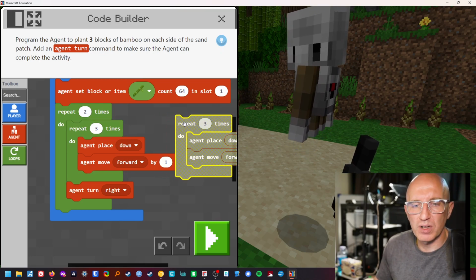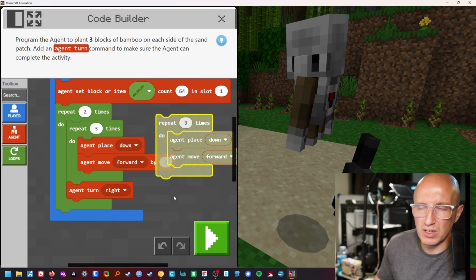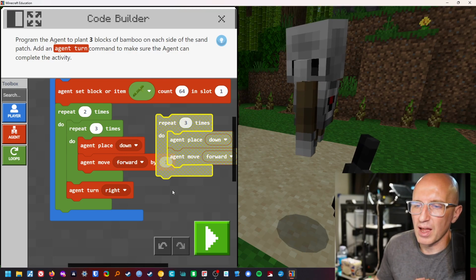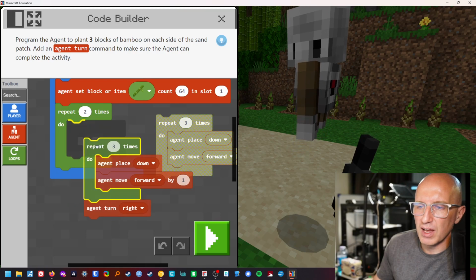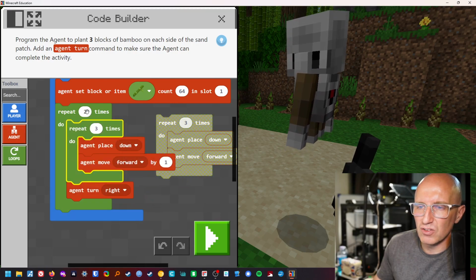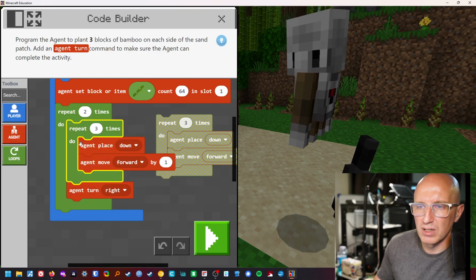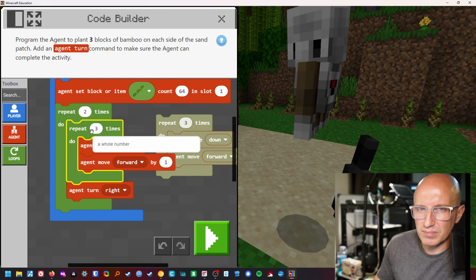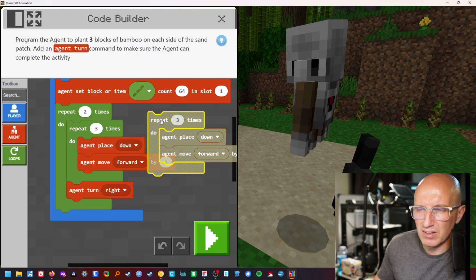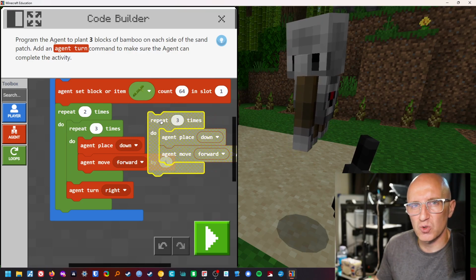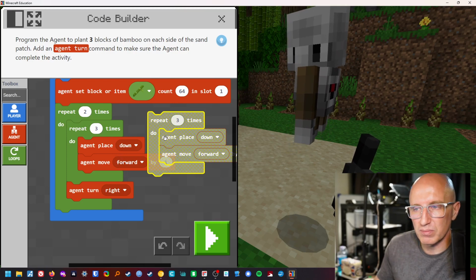I'm not sure, and perhaps you can help me by talking to the people around you, speak to the person next to you, and do a little bit of think, pair, share. Do I need to have that like that so it repeats this? There's a line of 3 and a second line of 3, or does it need to make an L shape, in which case I need to have that in there too? I'm not sure. So I can test either one, and maybe you could try this out yourself as well.